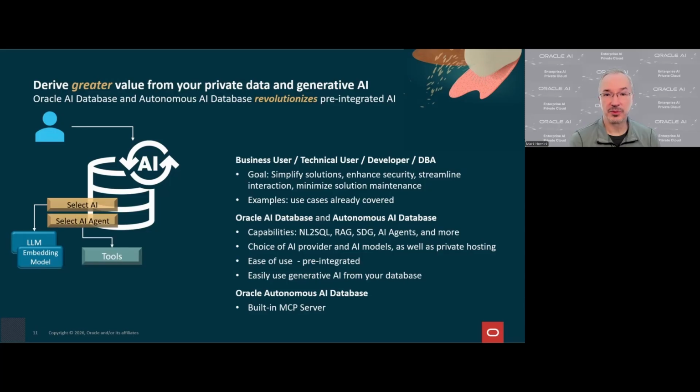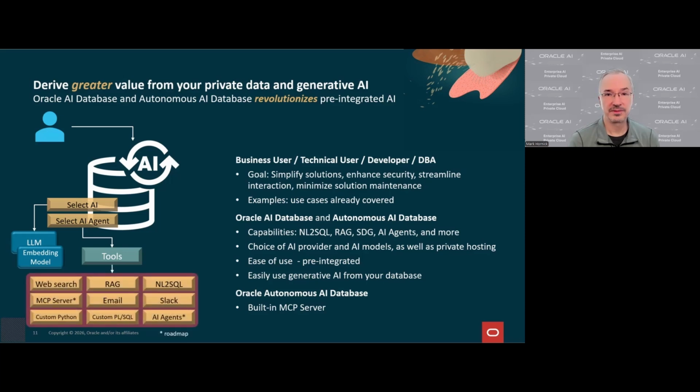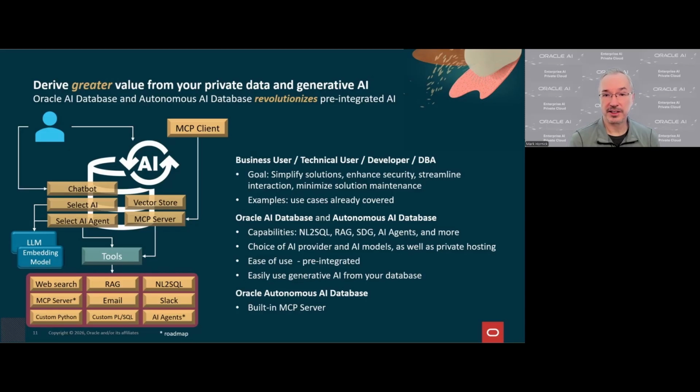The Select AI agent framework enables you to build AI agents directly in and run from your database. Use built in tools or craft your own. Use the built in vector store support in combination with Select AI. Benefit from MCP with the built in Autonomous AI Database MCP server that you can use from your favorite MCP client. Or use the Ask Oracle chatbot powered by Select AI. Implemented using Apex, it enables no code interaction for NL to SQL, RAG, and AI agents using natural language. These AI use cases are enabled and simplified by your Oracle database, whether on premises or in the cloud.